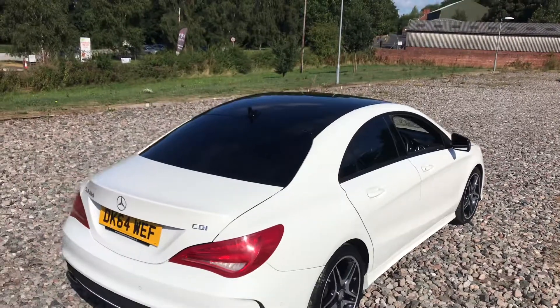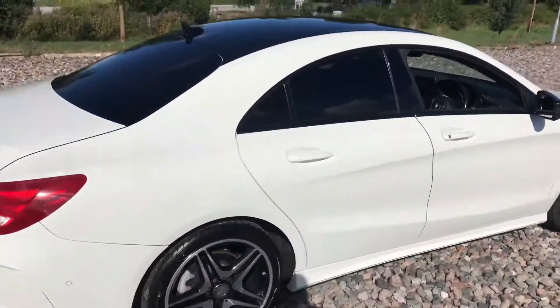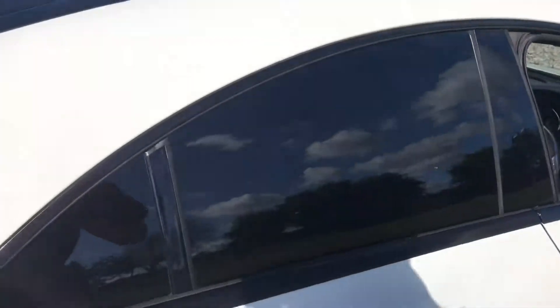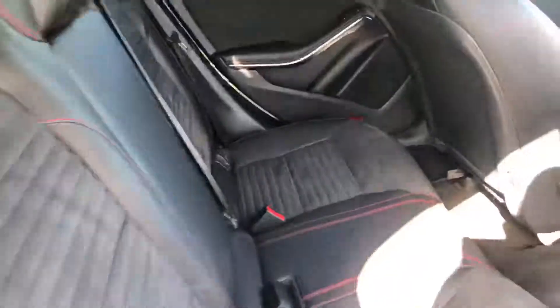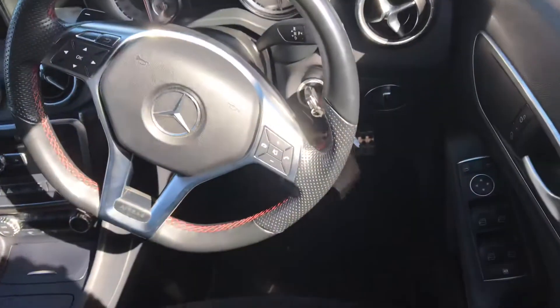The black contrasting roof and wing mirrors look really great on this car. The gloss black window surrounds and privacy glass all combine to make it look really sporty and stylish. It's a five-seat car with Isofix points, sporty front seats, a lovely modern crisp interior display, a flat-bottomed steering wheel, and red stitching throughout.